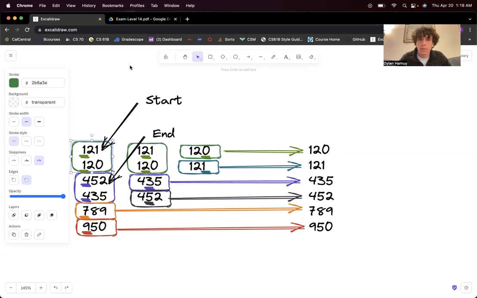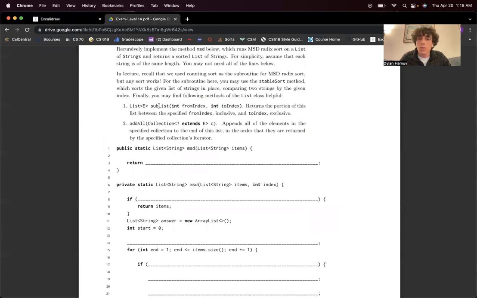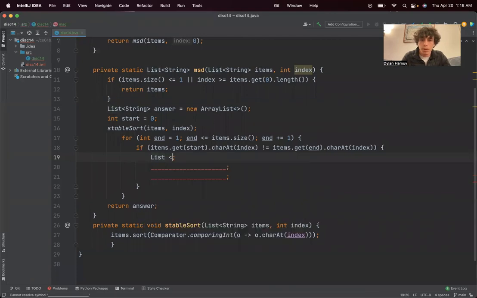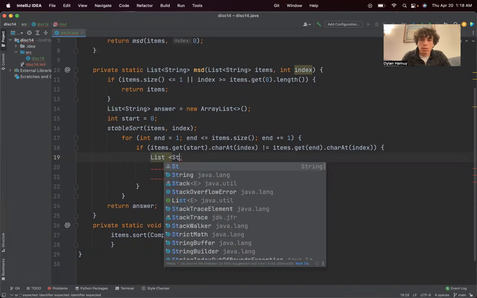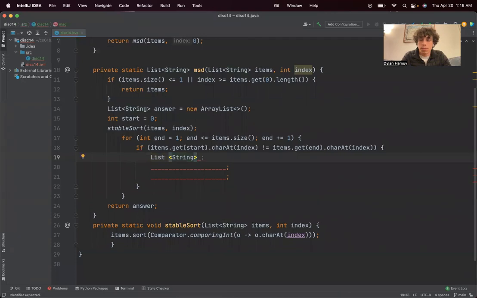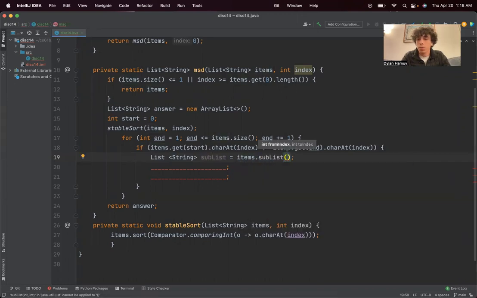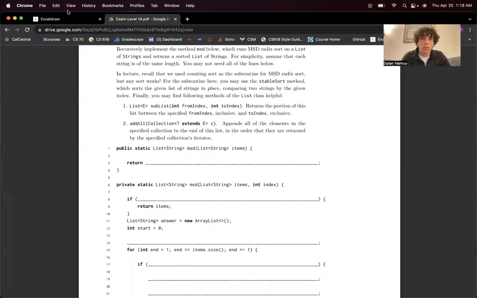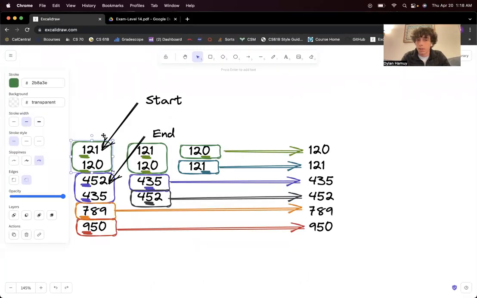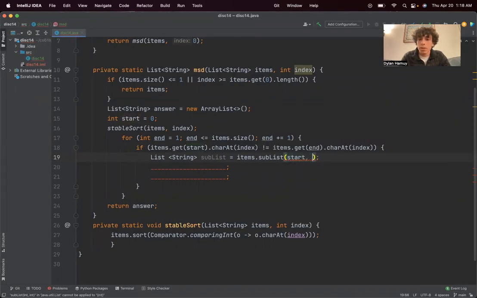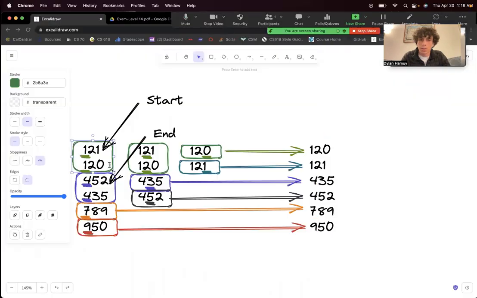That rings a bell. We're essentially grabbing a sublist, right? And so let's go ahead and use this hint that they give us, the sublist. We're going to define a new variable. Let's call it sublist, and we're going to say items.sublist, where we're passing in our from index. We want to get our sublist starting at this start element and ending at our end element, right?